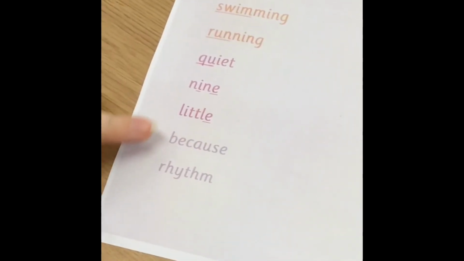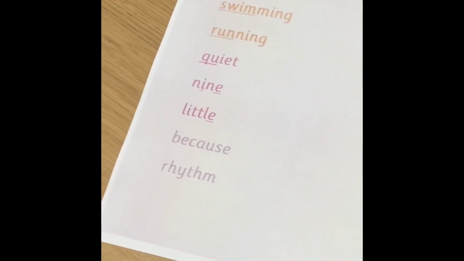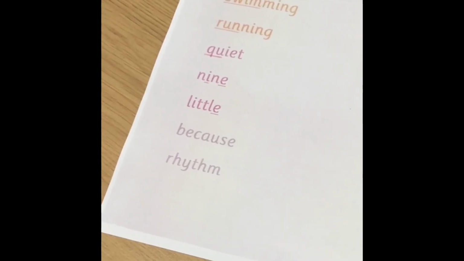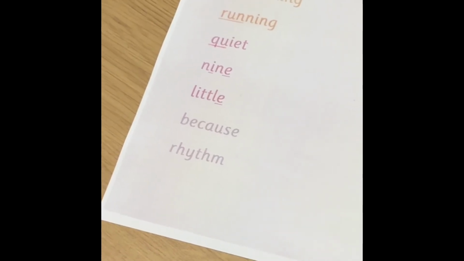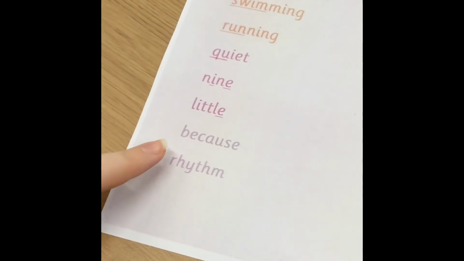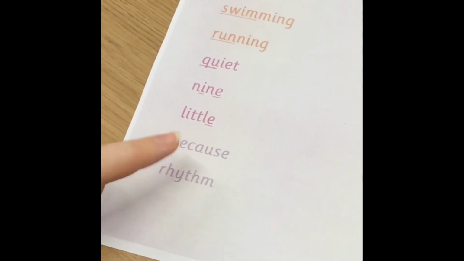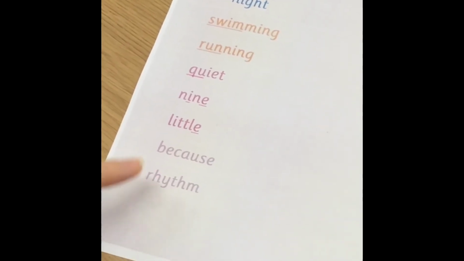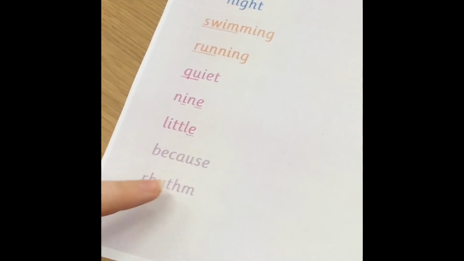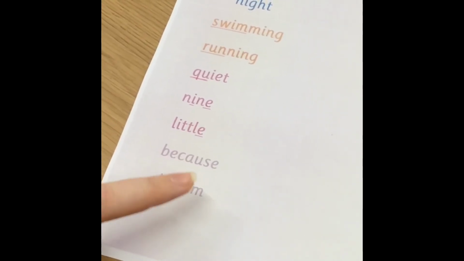The last two words on the list are both examples of when we would use a mnemonic. A mnemonic is when we take each individual letter of a word and use it to create a sentence which will help us to spell the word. For example, in the word because, we would say birds eat crumbs after uncle stops eating. For the word rhythm, we could say rhythm helps your two hips move.